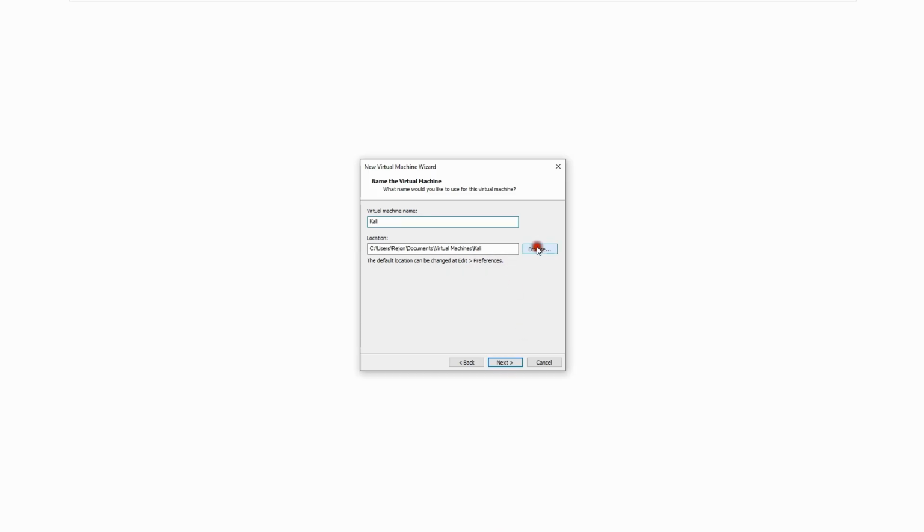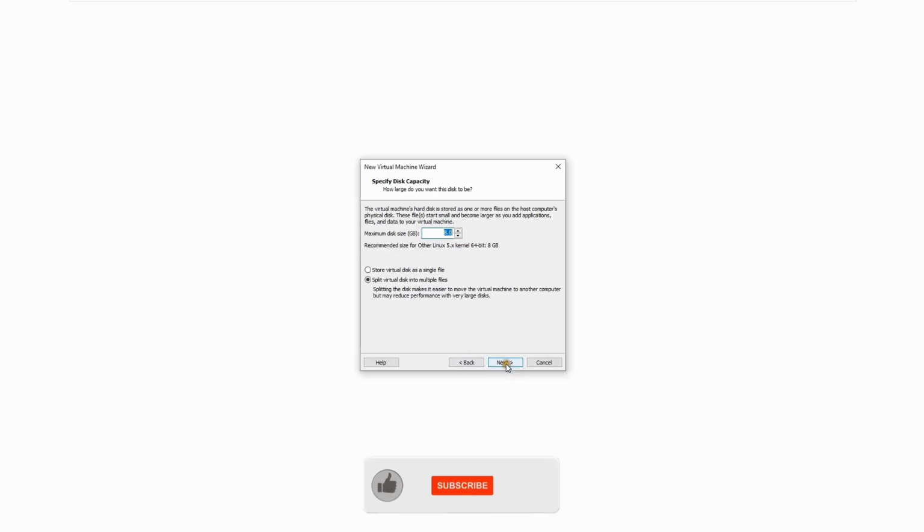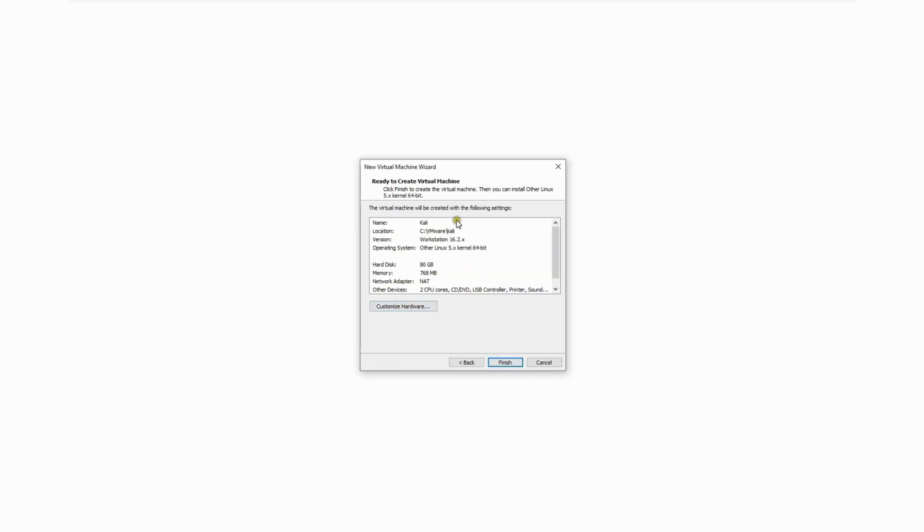And I will go to the new folder. I will put here Kali. Okay, and next you can specify the disk, and you can store the virtual disk as a single file. If you want multiple, then you can select here. I don't want to. Next, and you can review here.